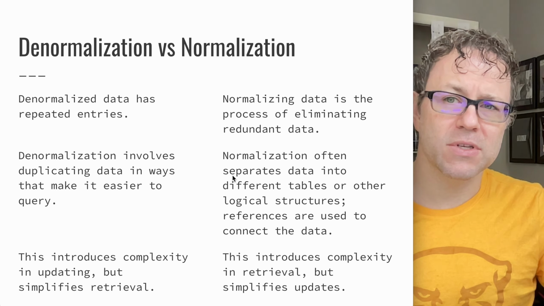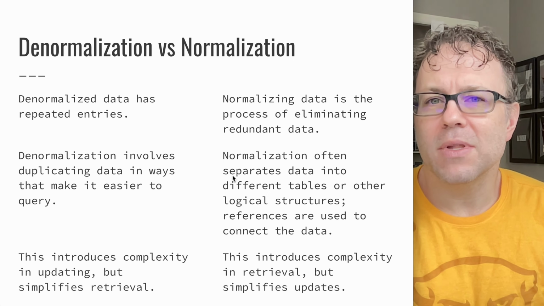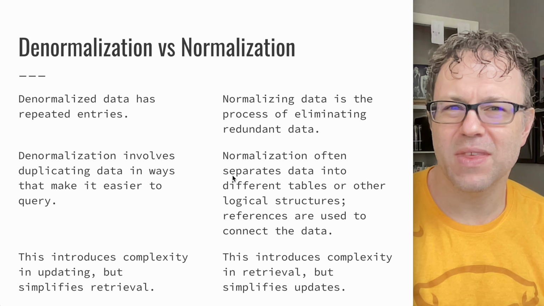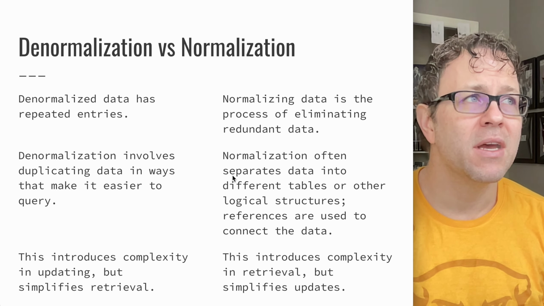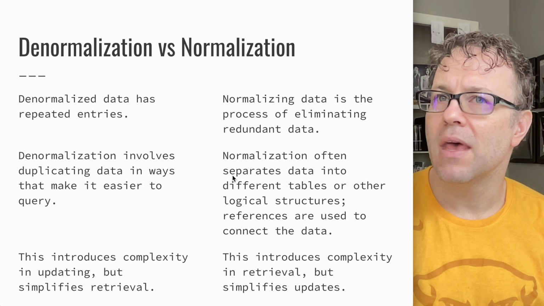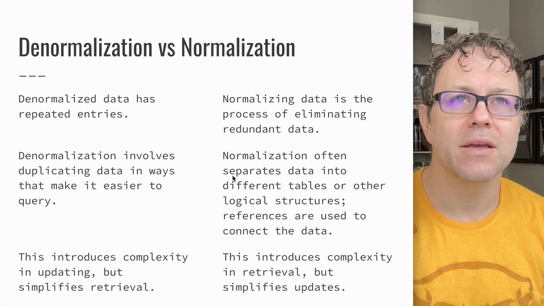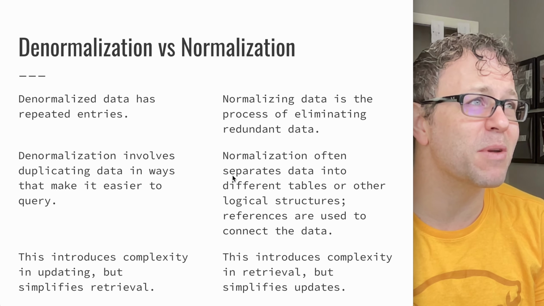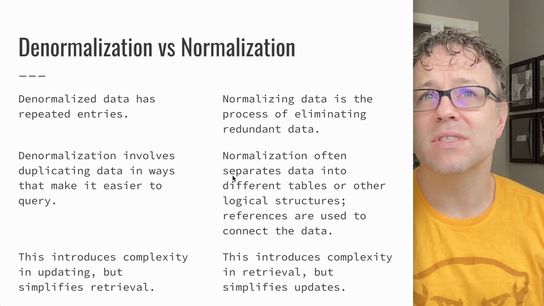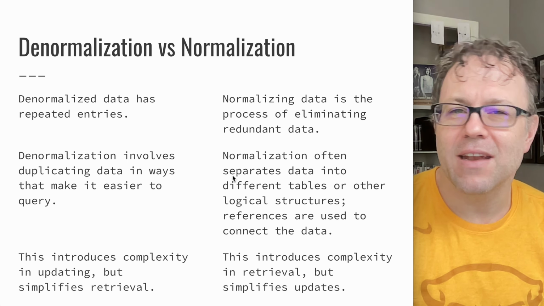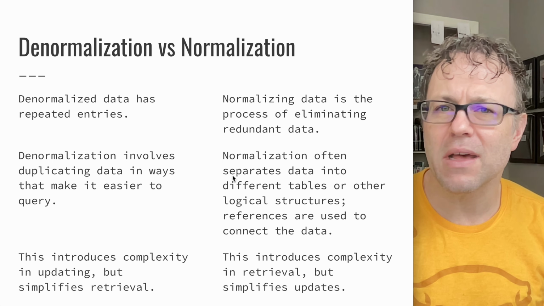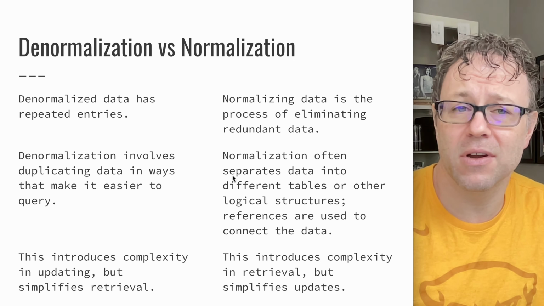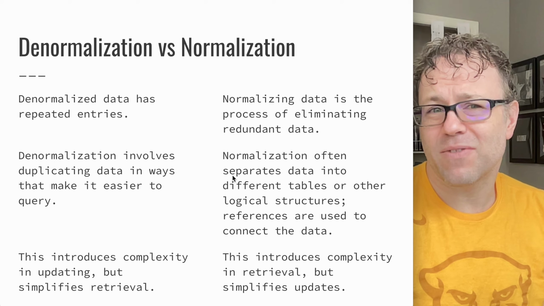So denormalization versus normalization. Normalization is really when we are trying to eliminate redundant data in a database. If you think about a really simple record keeping system, let's say you have a bunch of employees and you're trying to identify information about them, and you want their address, and maybe information about their degrees, and maybe information about some of their skills. If you put all of that in a single record, you're going to run into problems right away. What happens if an employee has more degrees than we have allocated structure for in our data storage system? Now you have to think about how we're going to normalize this.